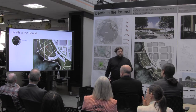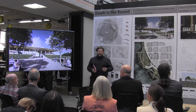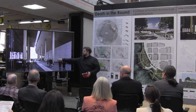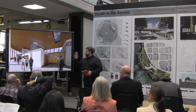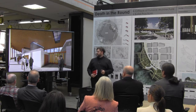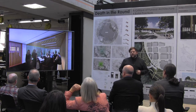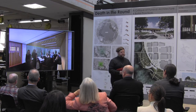Finally, we have the mourning family, which I want to talk about through the use of renderings. As they arrive at the site, they're met with a view similar to this. They move to the entry portico. As they're here, the ceremony unit becomes visible for them, these entry doors here. As they make their way to the ceremony hall, they pass through these cut-throughs that I've been mentioning that create the relationship between the landscape and the waterfront. We then get to this waiting area, or receiving area, the staging space before going into the ceremony. You often greet your loved ones here before moving into the ceremony as a family or as a whole.